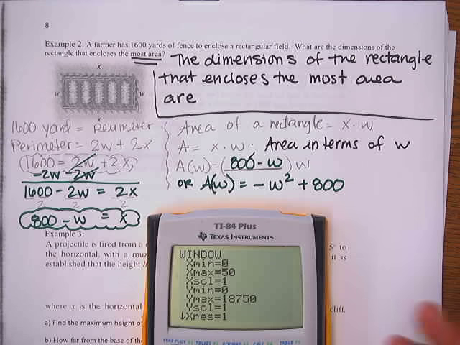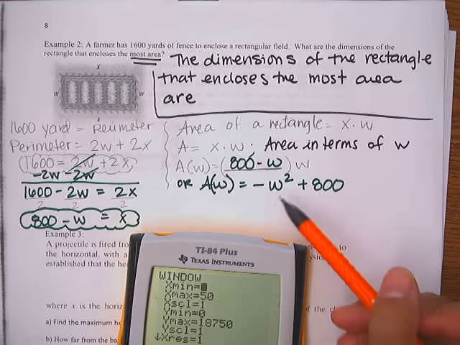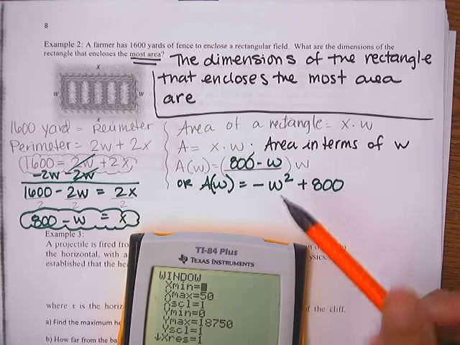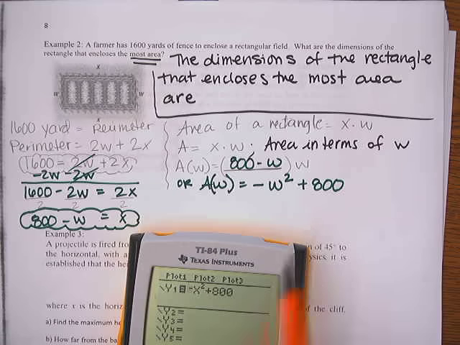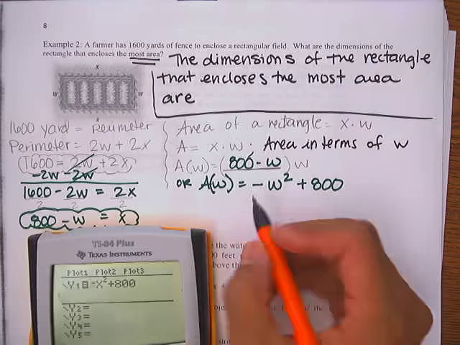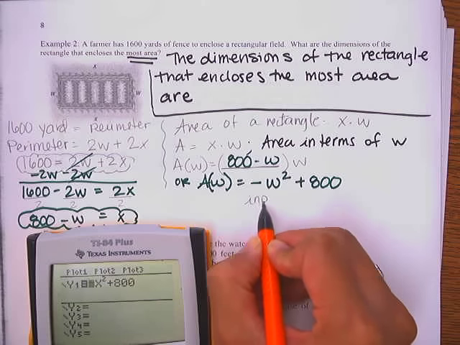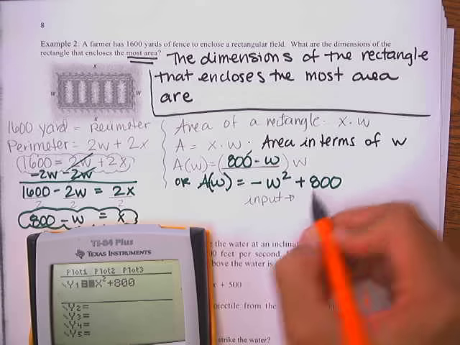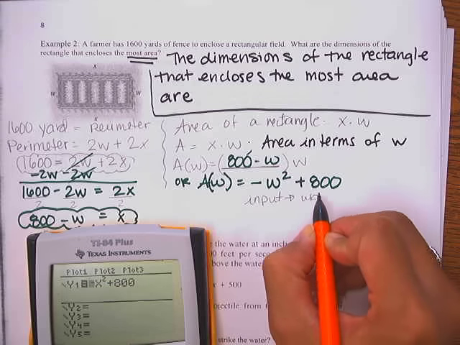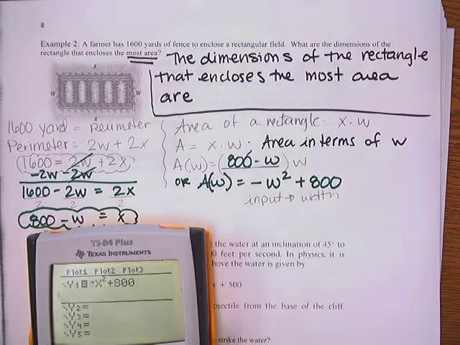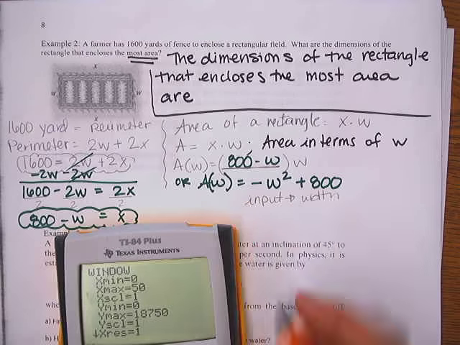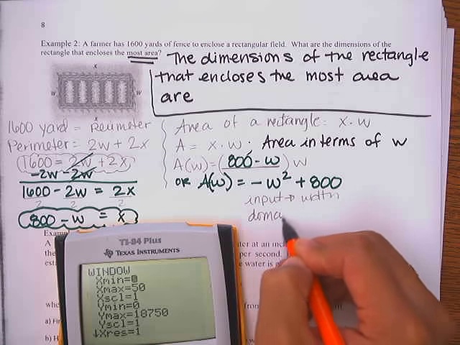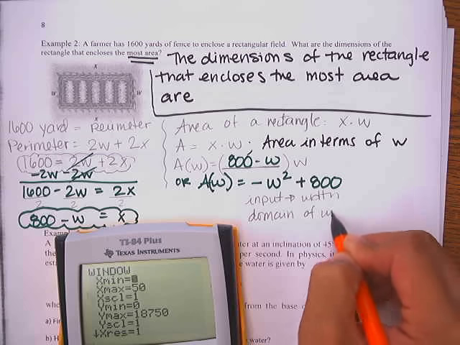Well, let's talk about what x is. Okay. In here, in the equation, we use w. Over here, we use x. Okay, in the equation, they should mean the same thing. Okay. So our input stands for the width, which is w.